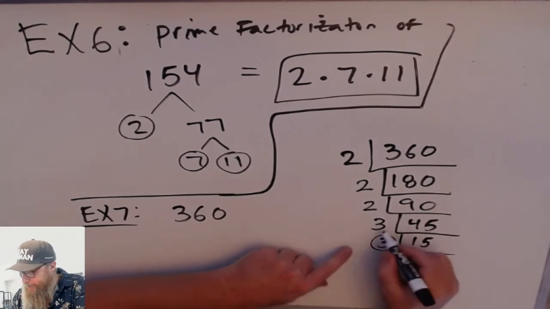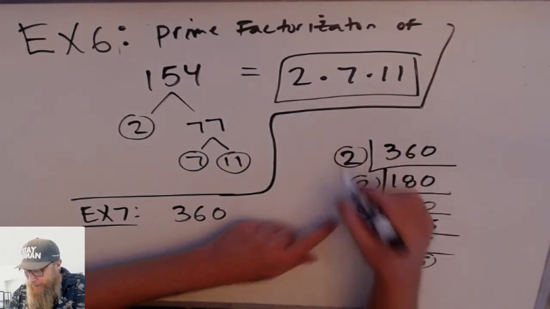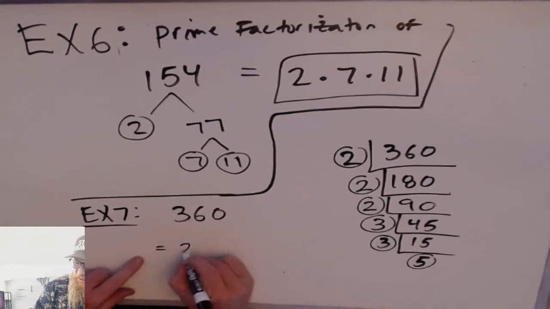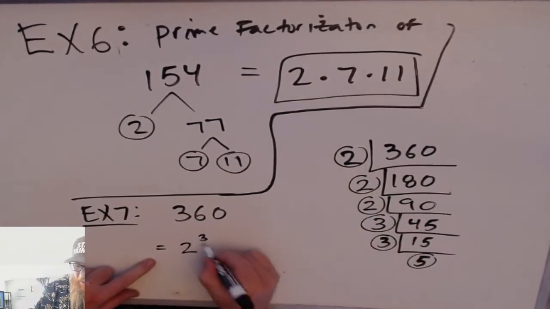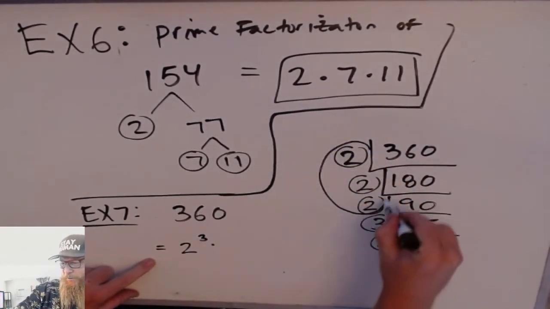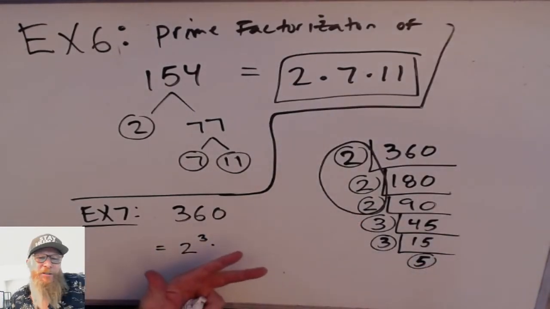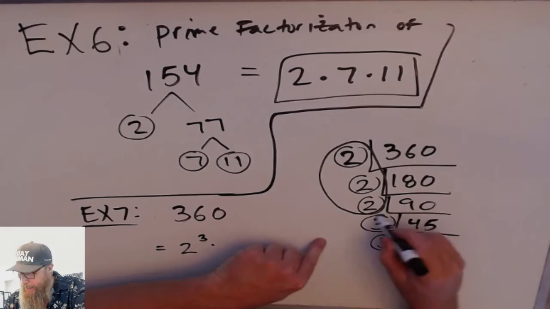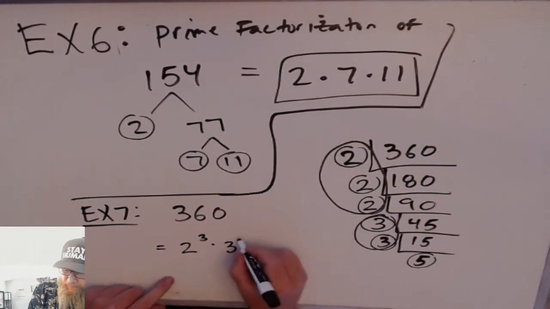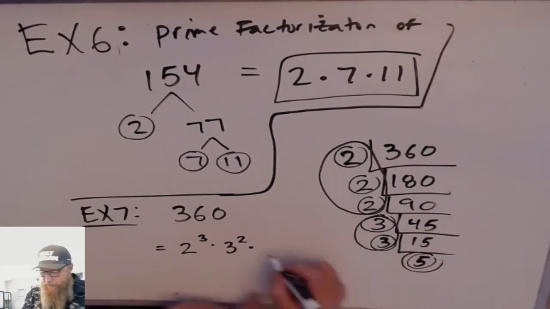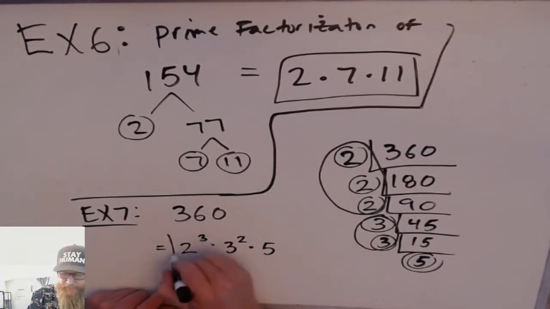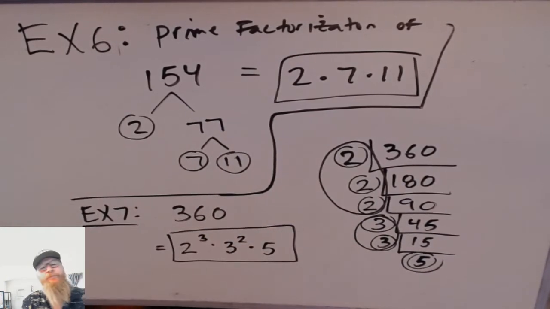And then you have all of the prime numbers, and then you have 2 to the 3rd power. Yeah, because there's 3 2s. That's why this method, maybe I shouldn't have been so harsh on it. It's actually kind of neat. 2 3s, so 3 to the 2nd, and then 1 5. And there you go. There's the ladder.